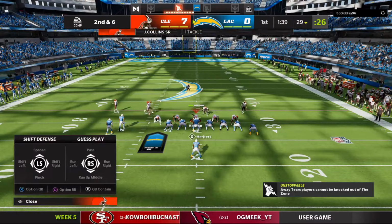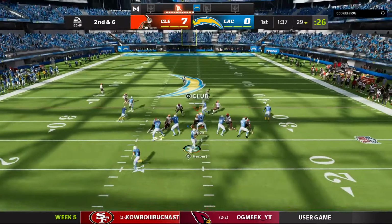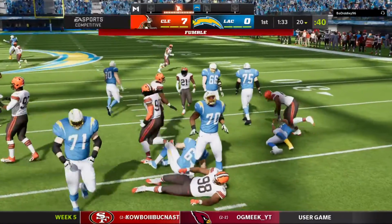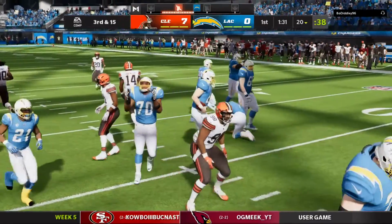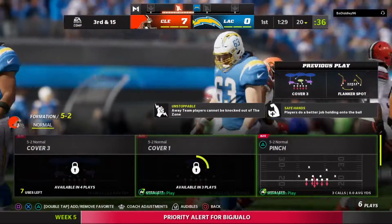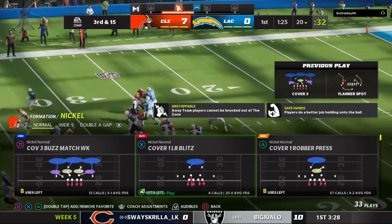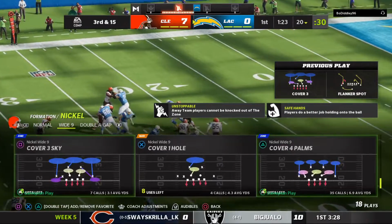I think that not only did he say that, but he also told him, let's put it in the end zone. Herbert has it knocked free. But a Chargers player was able to fall on it, and they'll keep possession. Points 1, 2, and 3 in their defensive game plan was to get to the quarterback and knock the ball free. They did it there. Luckily, offense hangs on to it.